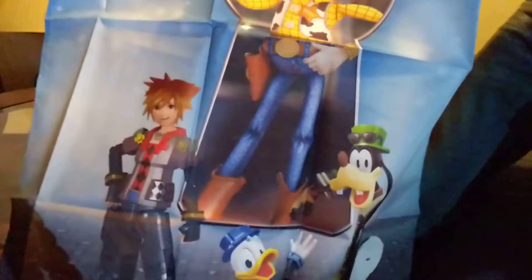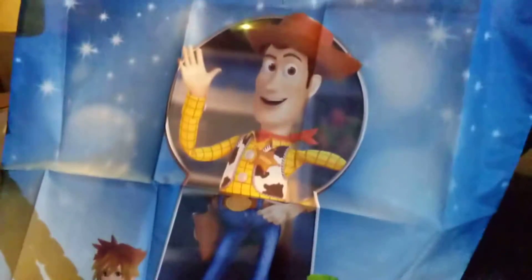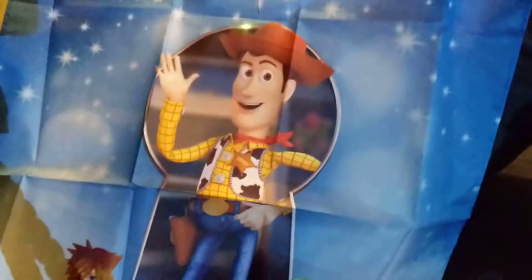I don't know if it's different for different GameStops, but they did come with a fabric poster. I'll go ahead and open that up right now. It is Toy Story — it's pretty large, I like it. I think there's three different ones but I got the Toy Story one. I don't know if different stores get different ones, but I know there's also a Monsters Inc and a Frozen one as well. So that's pretty cool.